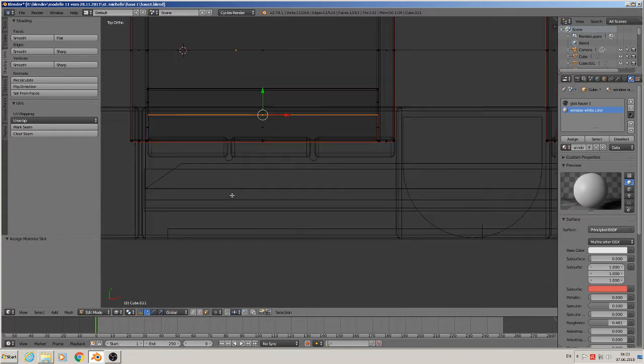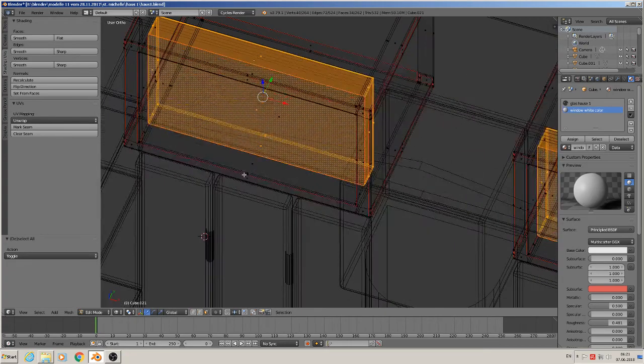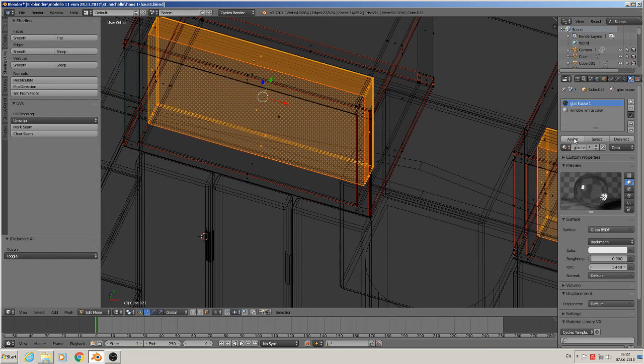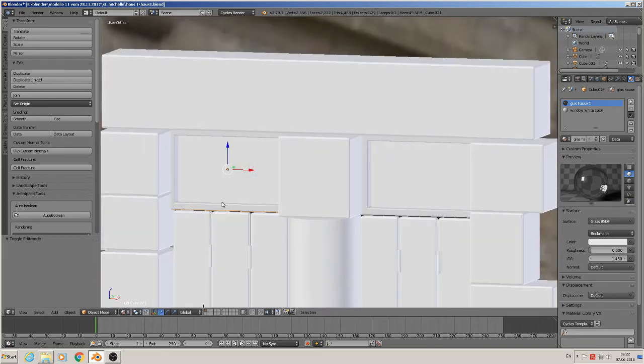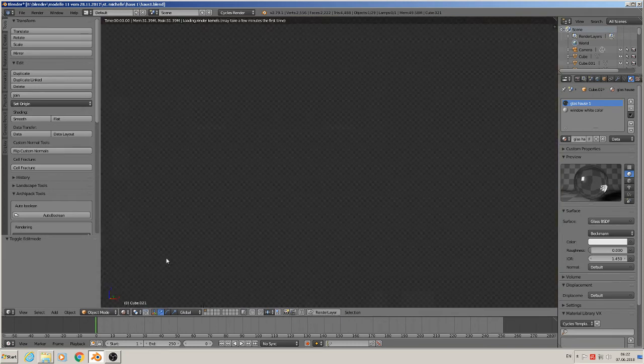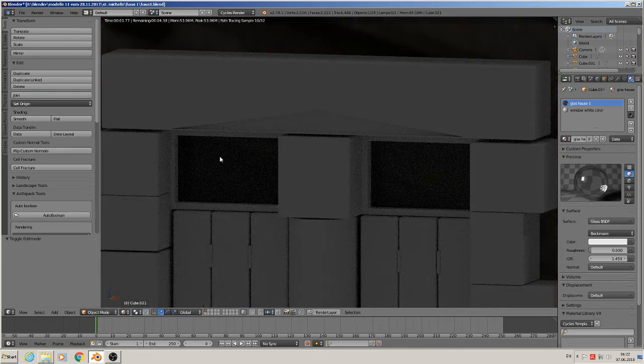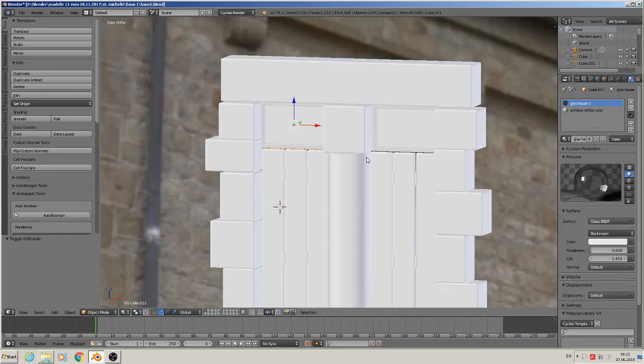Top view, border selection, and get that here. So then glass assign. Good. Back to material mode, and see, now it is correct. Yes, of course. Good.